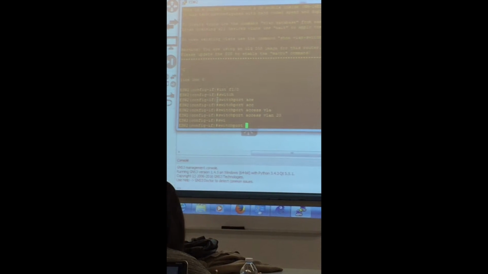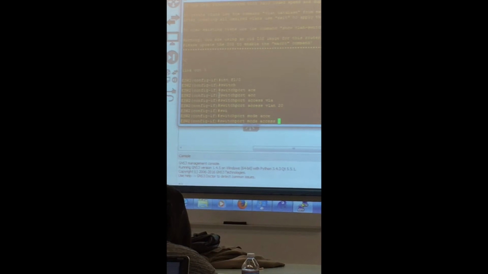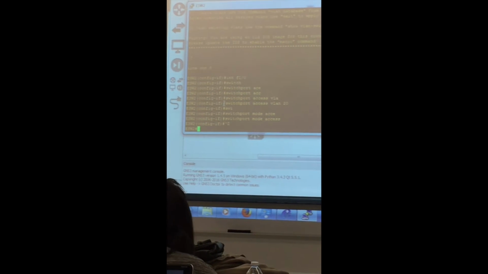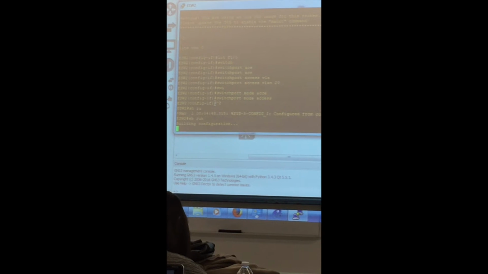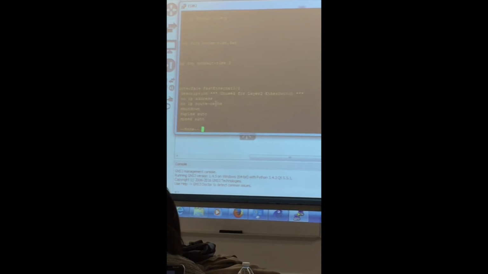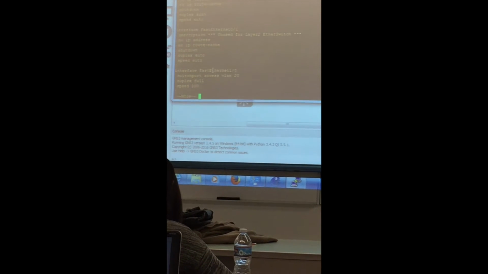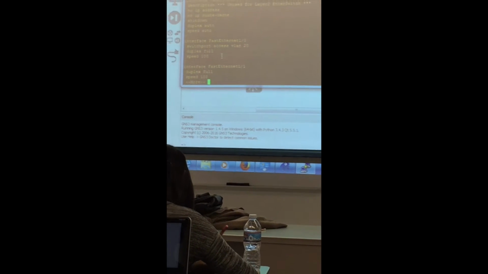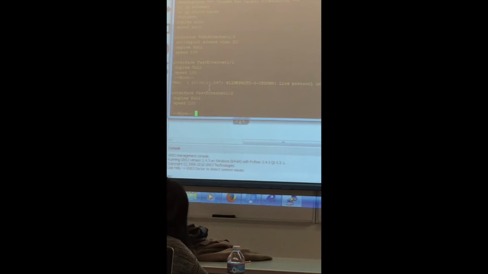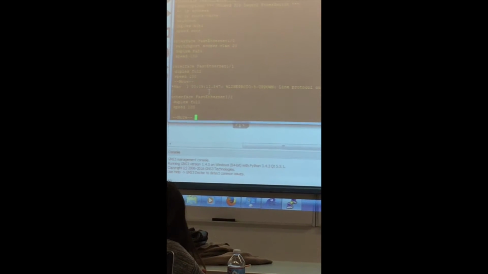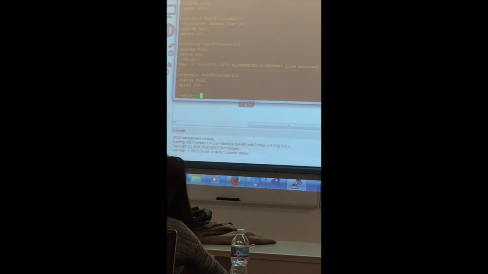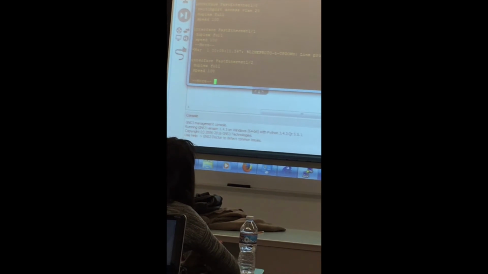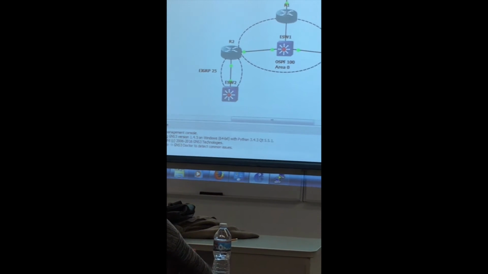We can also do switchport mode access. I really wanted to get crazy. I'll do the show run again. Was that last command? You don't have to do it. It's already a switch port. Switch 2 is done, and we're going to do the same thing on switch 3. It's just the IP is going to change, the VLAN is going to change. Same concept. So let's go over to switch 3.